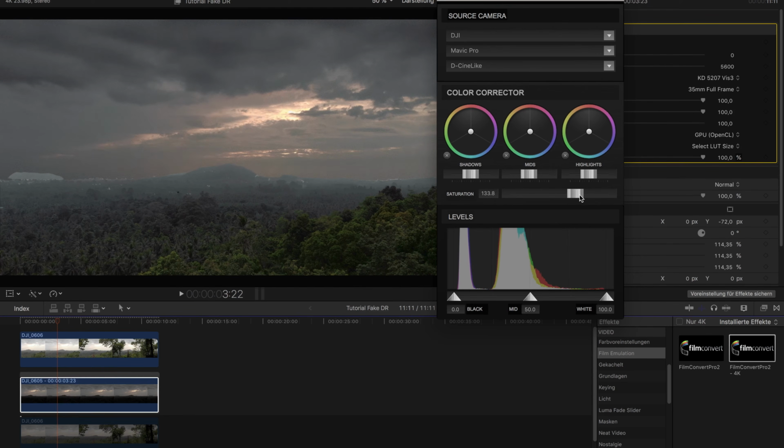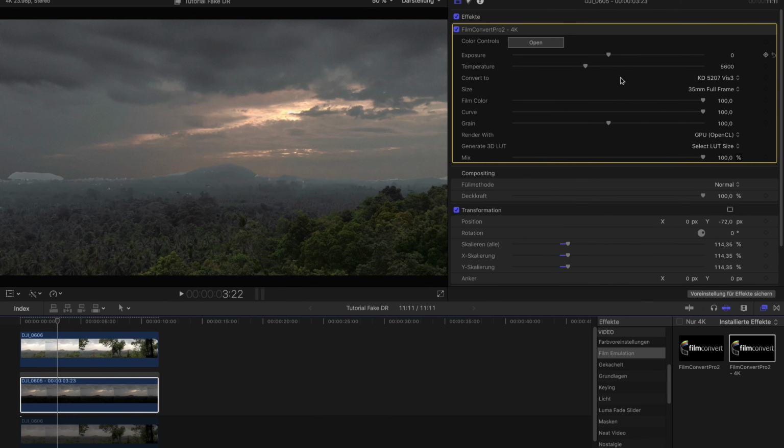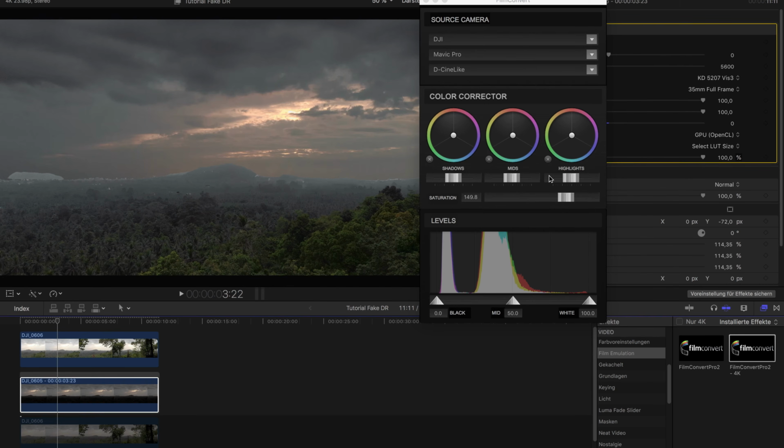saturation up a bit. It's a little bit down because it was clipping here, and oh, I hate the grain. Let's turn the grain off first. So I don't know why Final Cut does that today. I usually don't have the problem. Need to have a look at that.